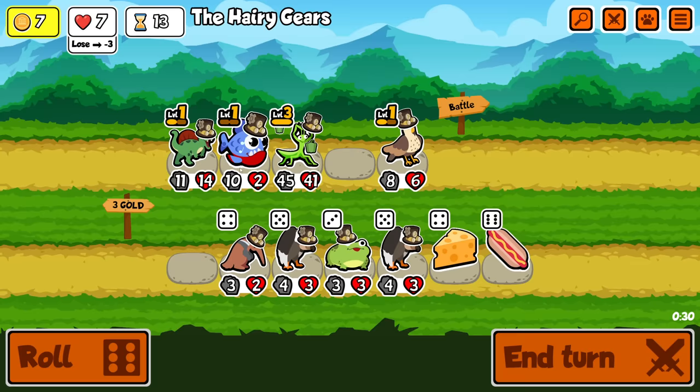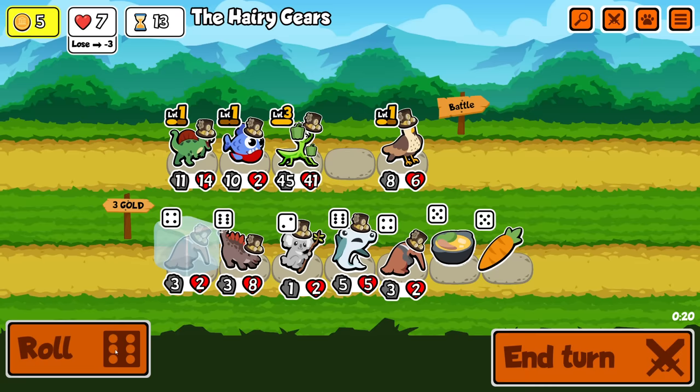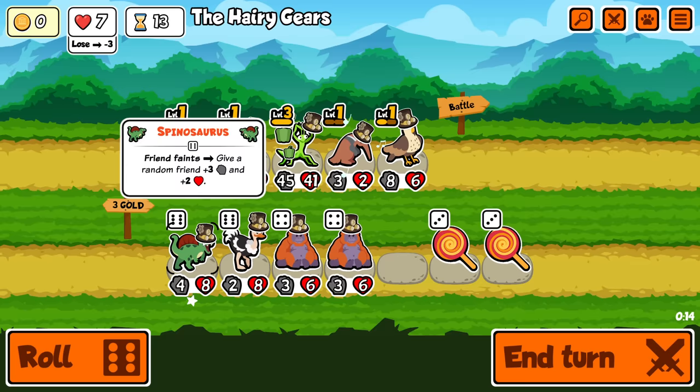Alright, anyway, I definitely take one of those. Anteater is okay, but I'll freeze it, actually. It's decent. Oh, well, I can't buy it this turn, but it is here for when I need it. I'm gonna leave like this.